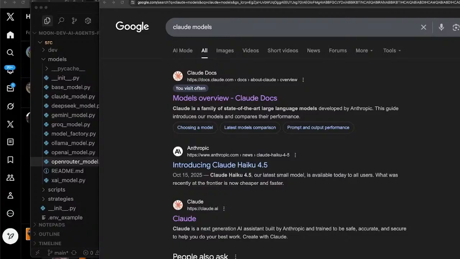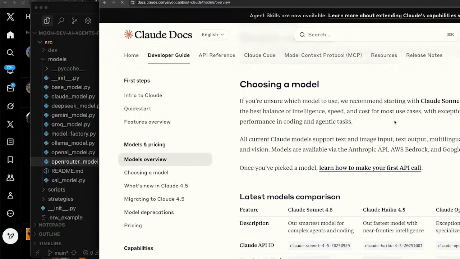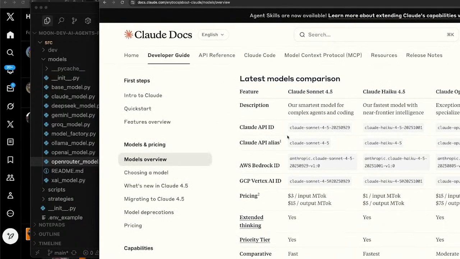Cursor. I think I could do this pretty easily actually. AI Discord here. Models overview. Okay, this is 4.5. Let's put Claude 4.5 and 0.5, 0.1.